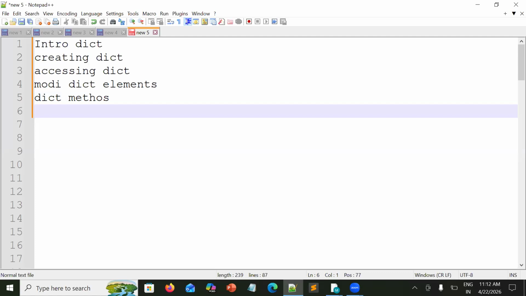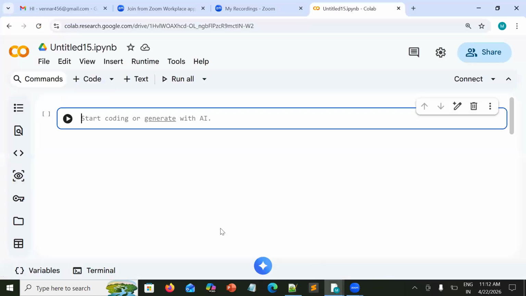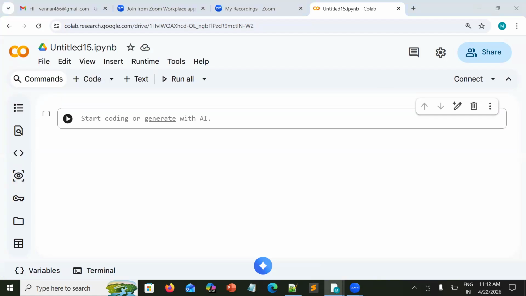Accessing is done, modifying is done, so we'll start from modifying of the dict. I don't want to confuse you. First, I want to say students equal to, and I'm going to use this first of all.